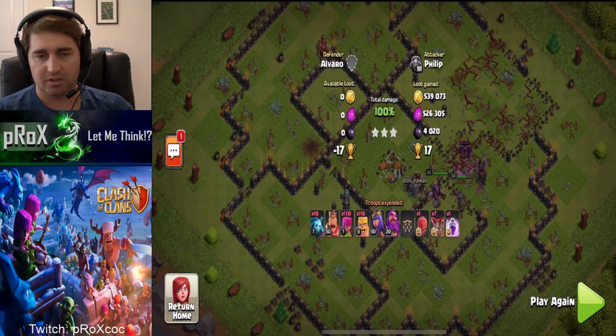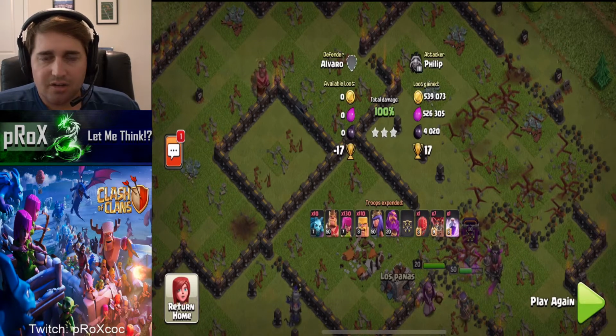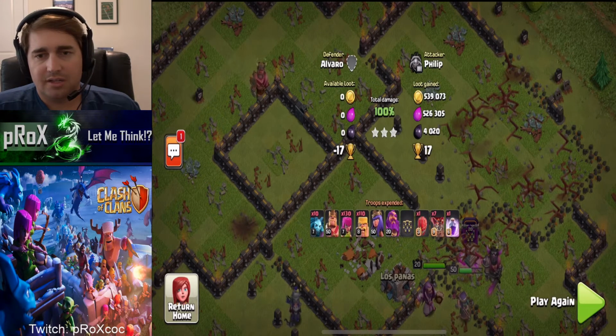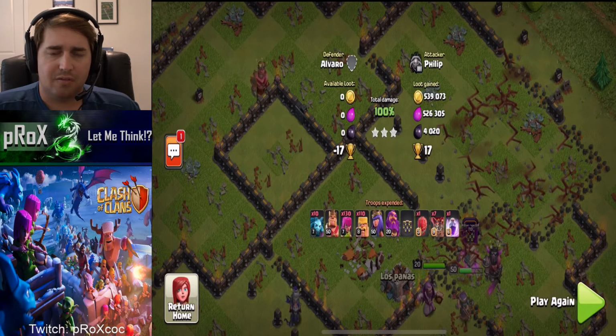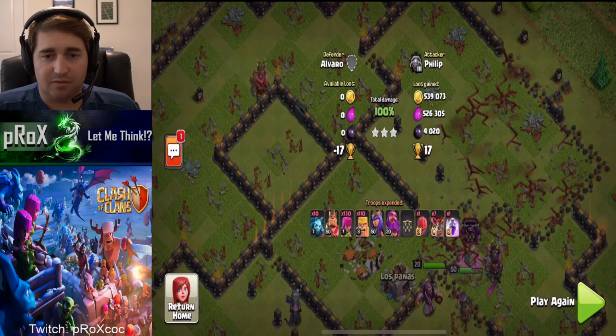So according to this, it looks like about 650,000 gold and 636,000 elixir. 636,000 minus 90,000, you're looking at like 546,000 profit. And then about 500 dark elixir, so about 4,400 dark elixir profit. Again, this base did not take very long to find.